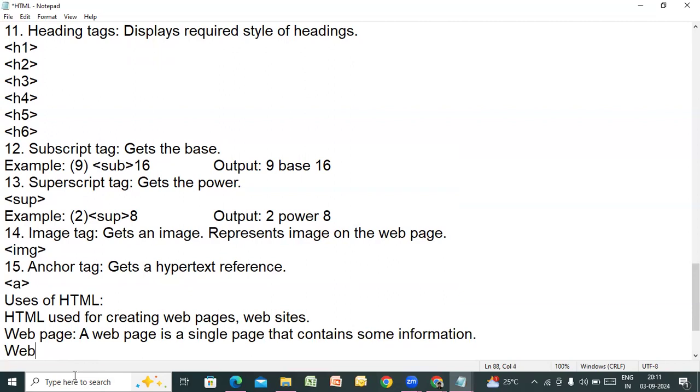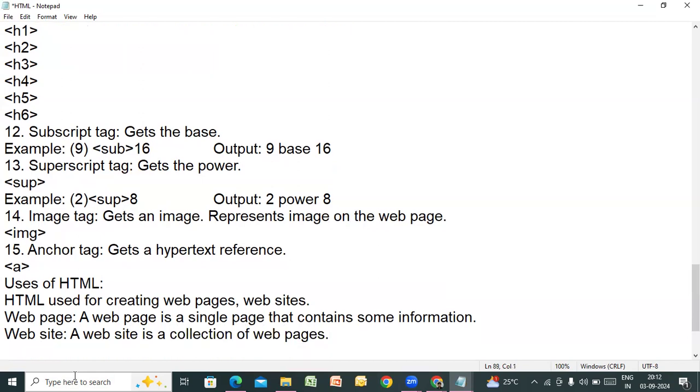And now what is a website? Several web pages put together form a website. So a website is a collection of web pages. That's it. Very simple, no? Next, URL. Another word which you frequently use. We get some address and all these things, so we should know what a URL is.